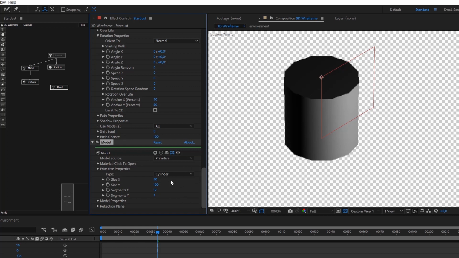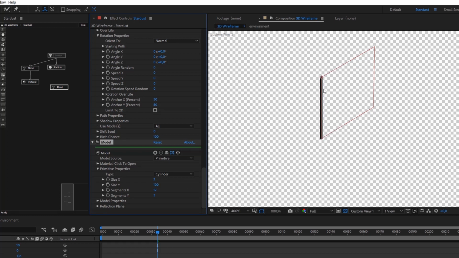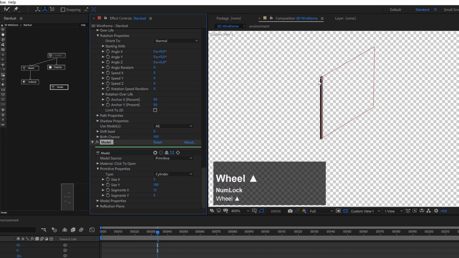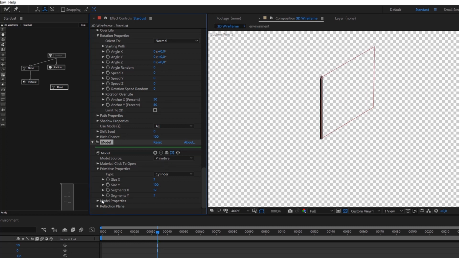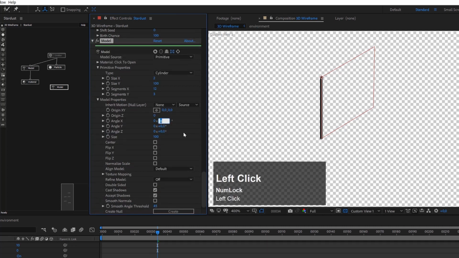Okay, so my cylinder is not oriented the right way. Let me turn this down to 2 for now, so that we see what we have. Now I have this small cylinder here. And to orient it the right way, I go to my properties and just flip it 90 degrees on the x-axis.